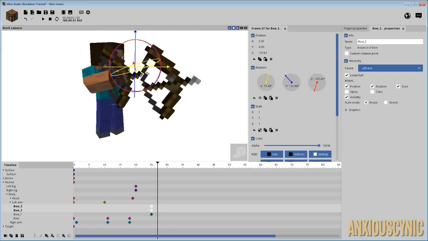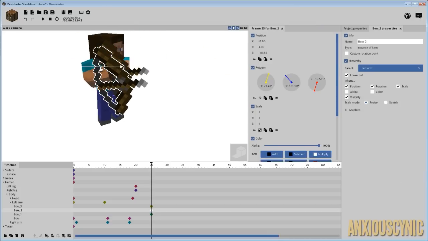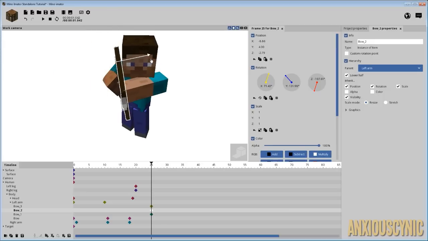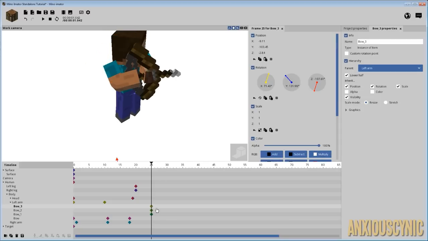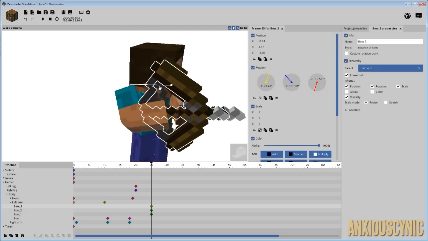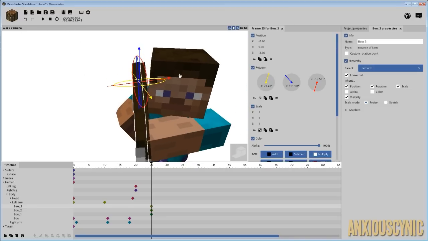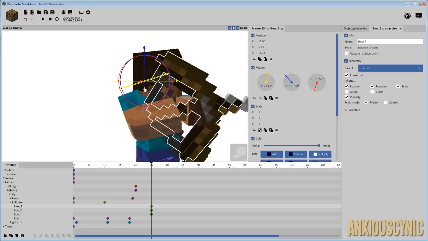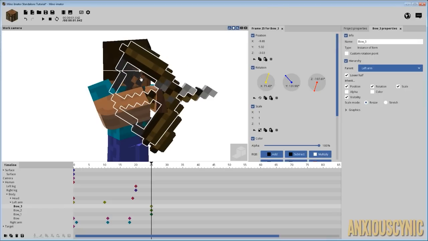Okay, so they're apparently not 100% universal here. So we're going to have to do this for each one, which is awesome. But at least the position is mainly the only thing that's messed up. The rotation points are pretty close to where we want them, so we're going to hope that that works out. Once again, if we did a rig, this would be much easier once the rig has been built anyway. For now, I'm just trying to show you guys how you would do it within Mine-imator with no additional assets. That's all that we're trying to show here.